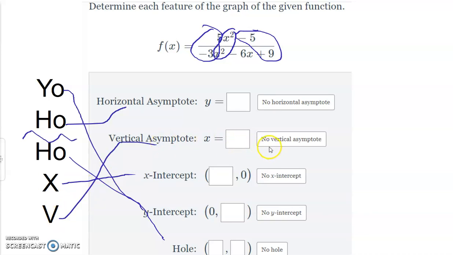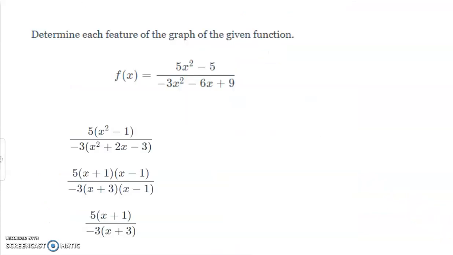Okay, now you're like, whoa, because you didn't show me any of that, but take a look at this. All right, so I've got this in the unfactored form, and then I've got it in the factored form down here, and I did that so that you kind of see this quickly. So again, the y-intercept came from the constants at the end, so it's simply -5/9. A y-intercept, well, that's the y value, so the x value is always 0 at the y-intercept.